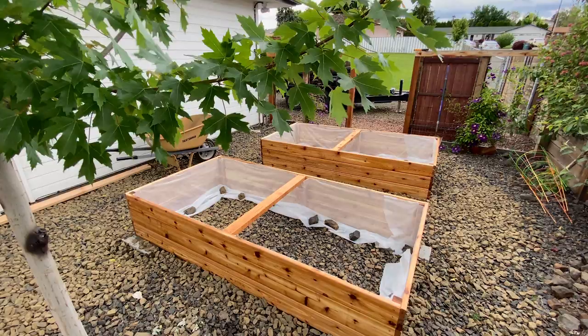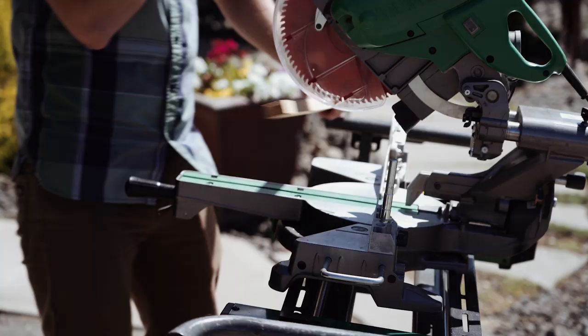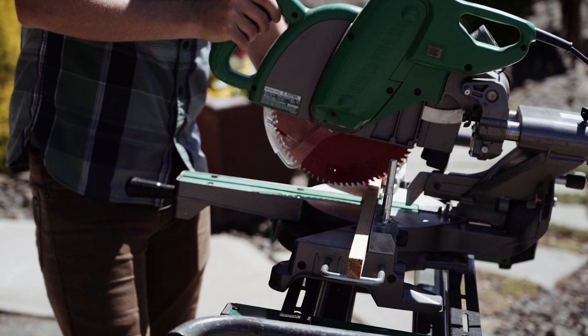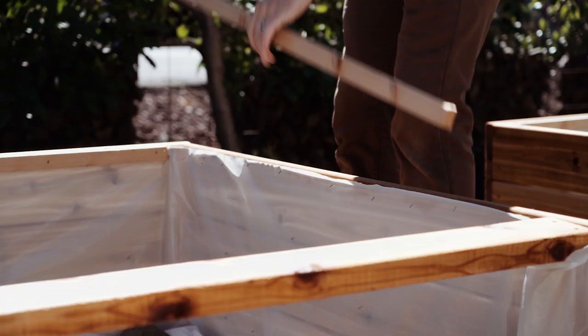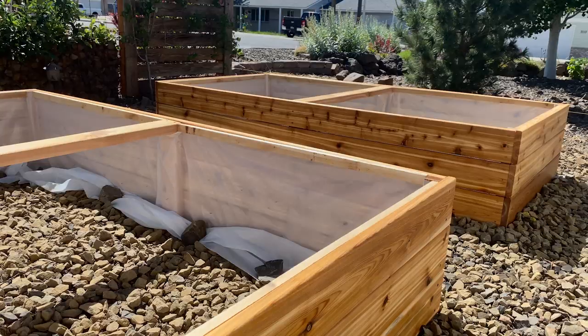So a couple things came to me overnight about this project that I decided to tackle first thing this morning before planting any new plants. Number one, I'm gonna use some cedar trim, and that way I can pinch the plastic liner up against the wood. That's gonna make the plastic liner look a lot nicer, and also last a lot longer, because it won't snag on things. I just think it makes it look cleaner.